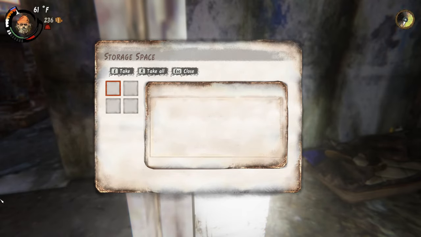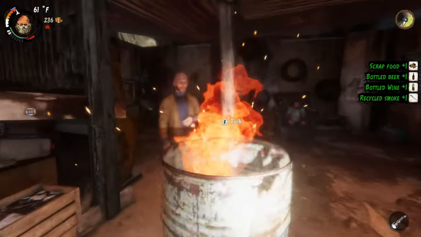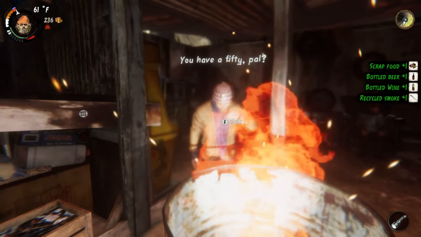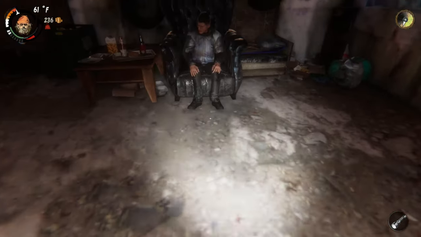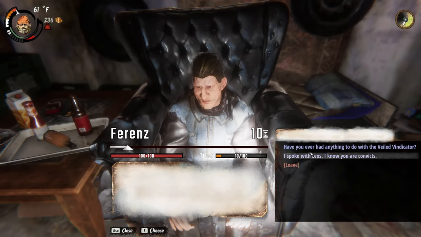Ah, okay, we got a pizza. And that's good. This guy doesn't say anything except asking for money. This is Ferenz.